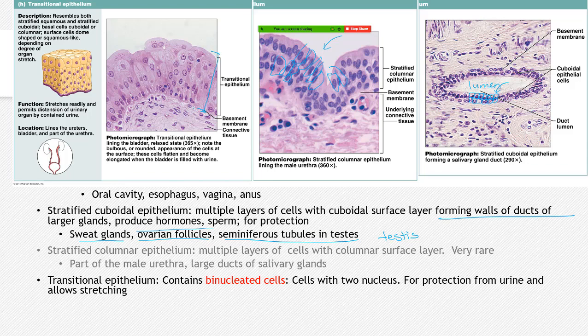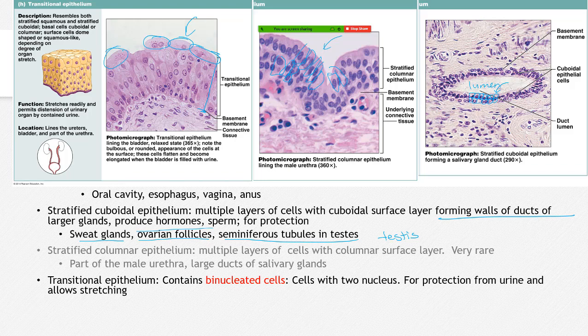It is stratified, right? And we're going to be looking at the top layers here, and you'll notice that the top layer isn't really one of the categories we just talked about. It's not really flat. It's not really cuboidal. It's definitely not columnar. So it's kind of this rounder in shape. Remember, if it's rounder in shape, this is in its relaxed form, where there is nothing filling it, stretching it, causing it to become flat. And most likely, I'm not going to give you a slide that shows that it's flat, right? So it's going to be this rounder type of shape.